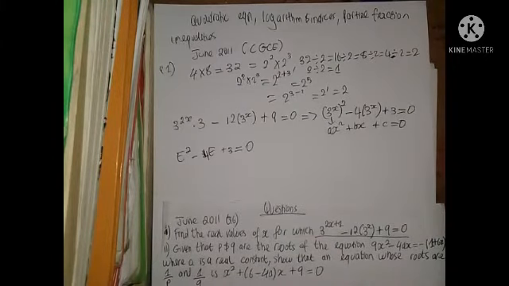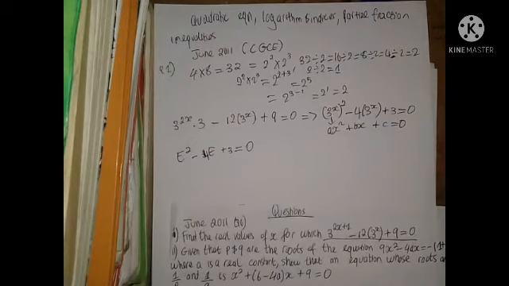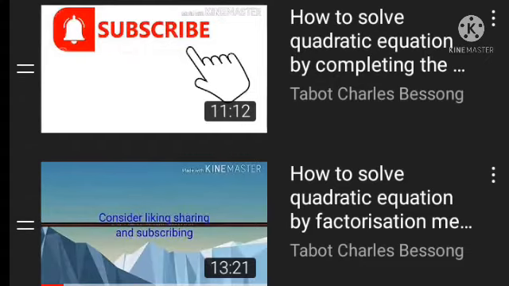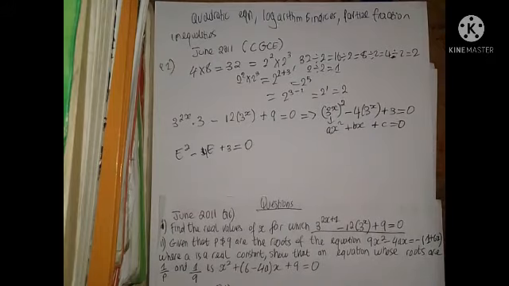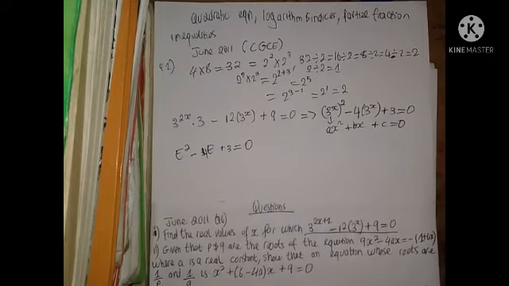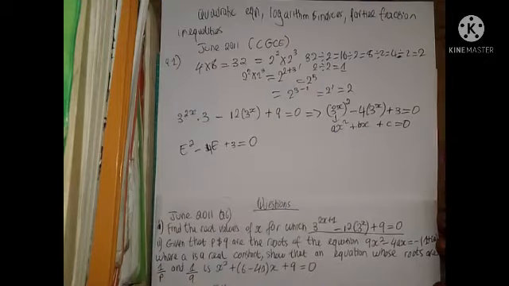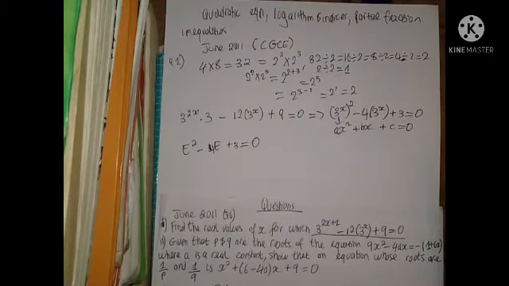There are different methods of solving a quadratic equation, and in my playlist I spoke of 3 different methods: the formula method, the factorization method, and the completing the square method. This problem can easily be solved with the factorization method, and that's the method I will always recommend you use, except when it's not factorizable. In that case, you use the formula. The formula will always be simplest, unless you're asked to use completing the square.